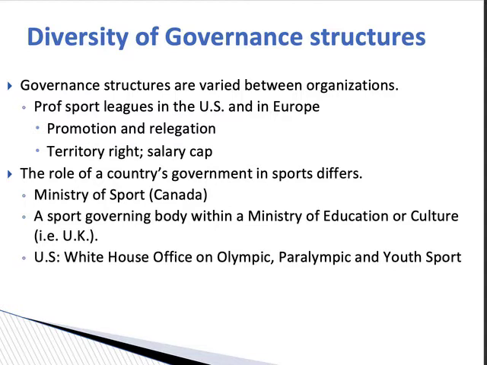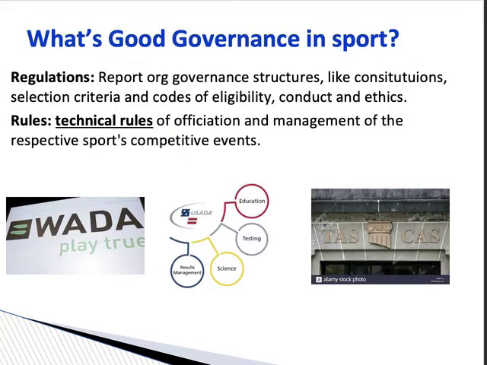Okay, we talked about governance, and we talked about differences between governance and management. The next topic we're going to talk about is what good governance is. In sports, how are we going to evaluate whether the governance is good or not? There are 5 Rs that we normally use. The first one is regulation. The second one is rules. The third one is ranking, and then we talk about records and also results.